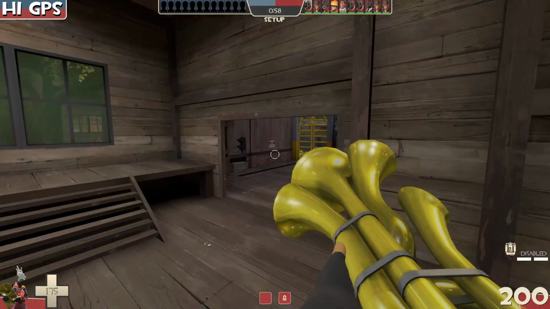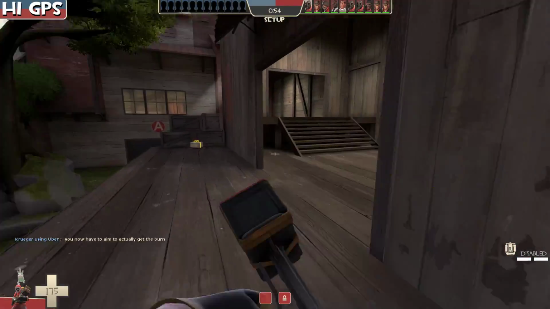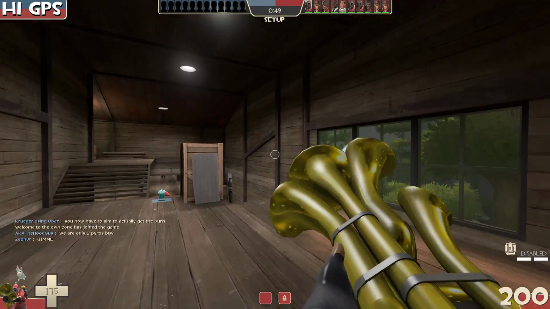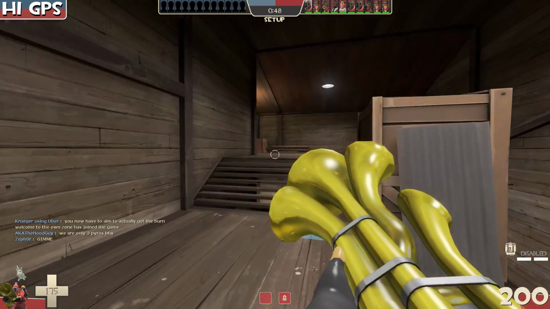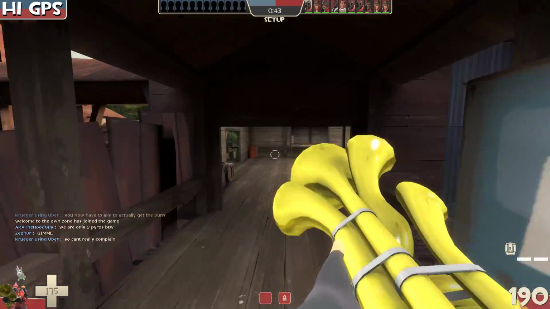So I'm just loading up the thing right now. So here he is. This is his pyro, man. Here he goes. Isn't the bind working? What is going on? Nothing, wait, hold on. I think my TF2 messed up.